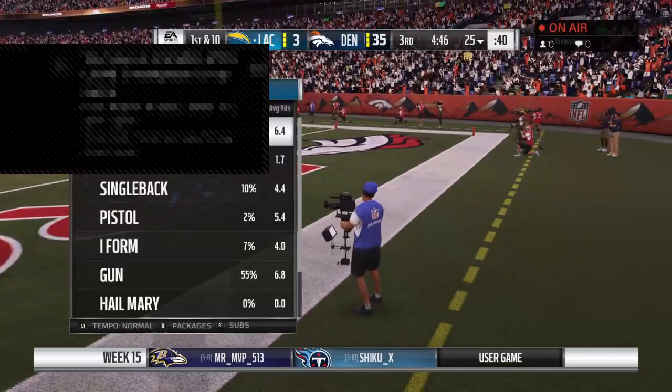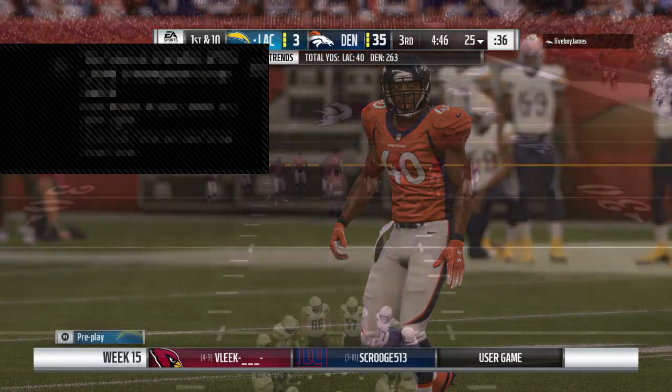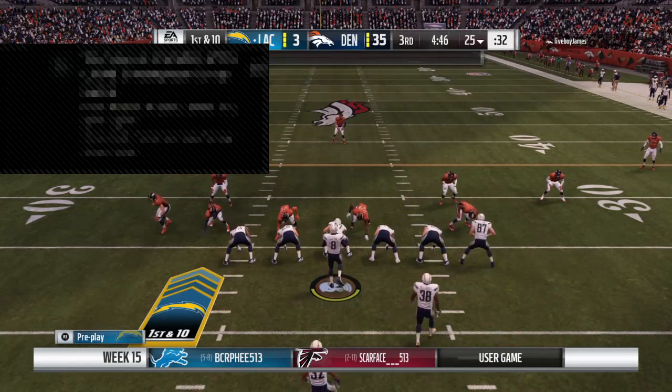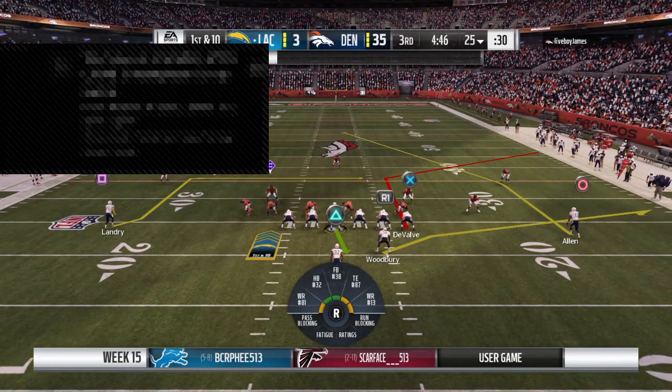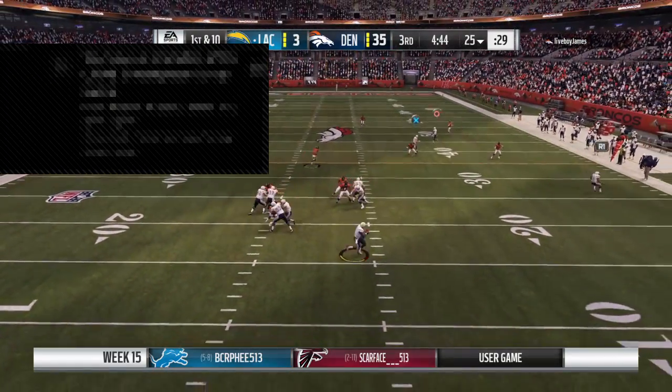And this will not be returnable. It's out of the back of the end zone for a touchback. Now we'll look at the Chargers offense. They get ready for their first possession of the second half. They're down in this game. A chance for the offense, though, to put something on the board, get some momentum here in the second half. Try and get things kick-started for them.